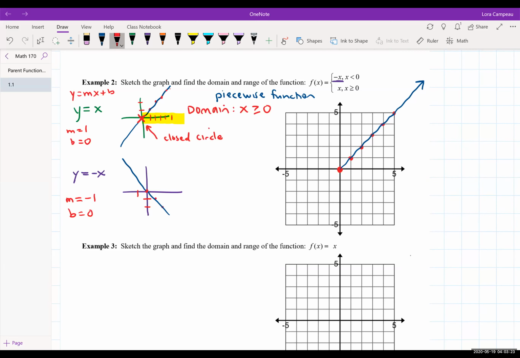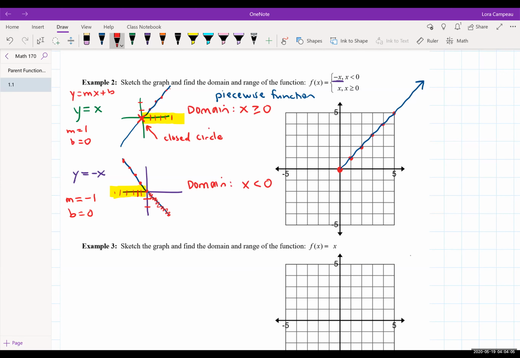So at this point, I'll pull my domain in one last time, and it's reminding me that the domain is x values that are less than 0. So in other words, I'm looking at negative x values. So if I'm looking at the x-axis, it would be values to the left of the origin. And so that's telling me to take the piece of the function for all those particular x values. So all negative x values, I want to take the corresponding function piece. So it looks like we would erase the part where we had positive x values.